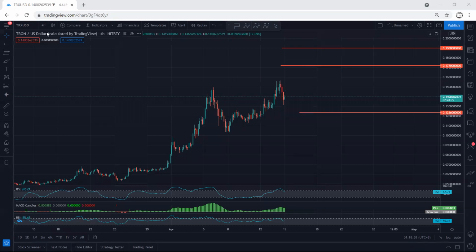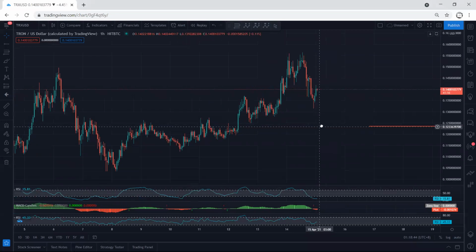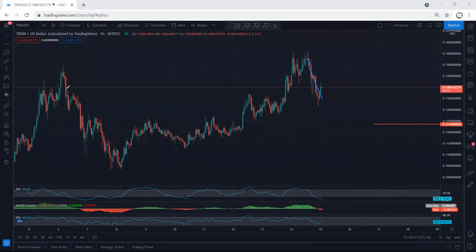Okay, and in this case, we move to 1 hour chart. As we explained based on 4 hour chart, the possibility of this one being relative to this. Okay, the question is how deep it can be. That's why now if this one is going to be relative to this, that means if this one turns into a correction for one more drop, still we can expect the price to drop to 0.1236. It doesn't mean the price has to drop to this level. Even there is a possibility the price reverses, drops a bit more before taking this reversal, or even there is a possibility the price breaks before we get the reversal. Approximately what we can look for.